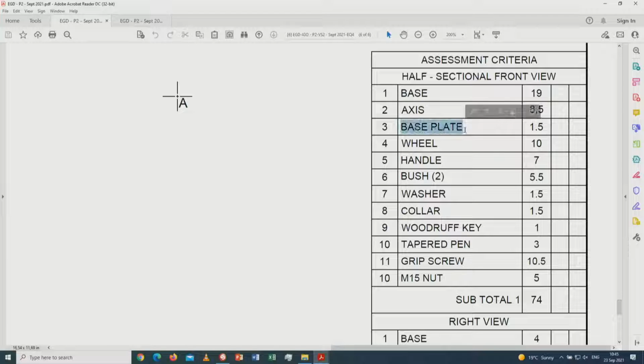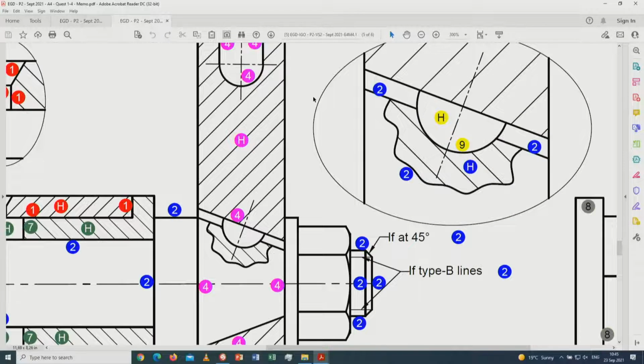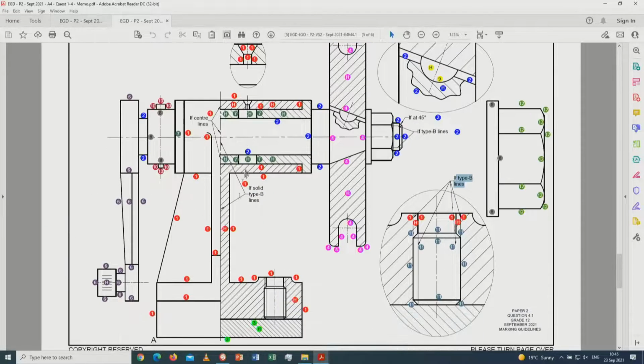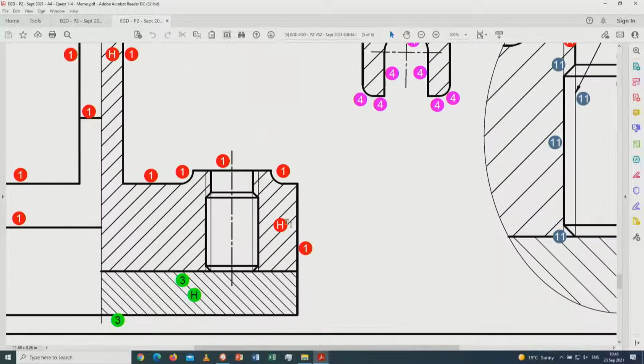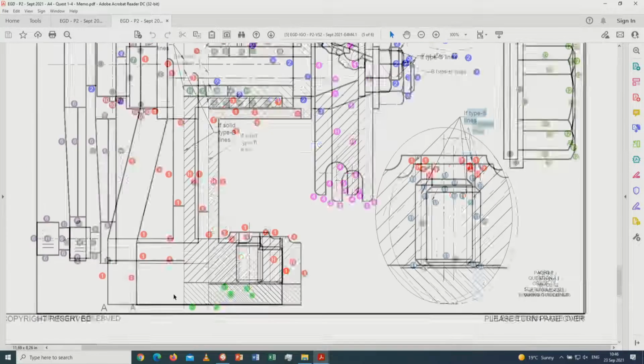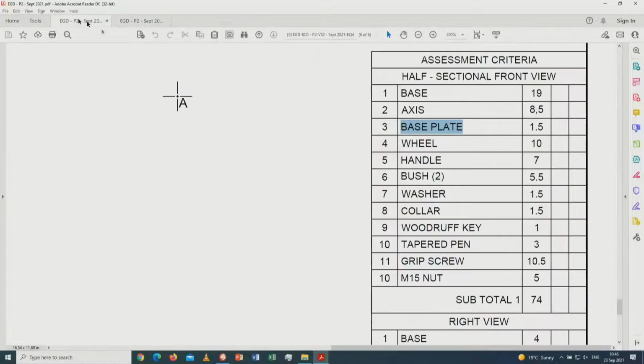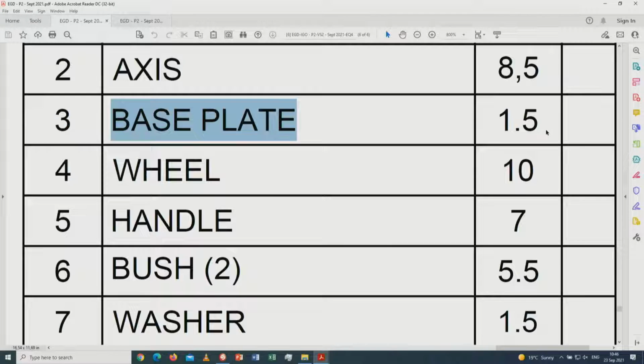All right, the base plate is the next portion I have to do. The base plate is here on the bottom. That is 1, 2, 3, hatching over here, the solid line. Remember, ladies and gentlemen, this part of the line has already been given to you at that point, so you can't give a mark for this part over here. It's one line, not broken up into smaller pieces. So that's 3 marks, which gives you 1.5 marks for that part.